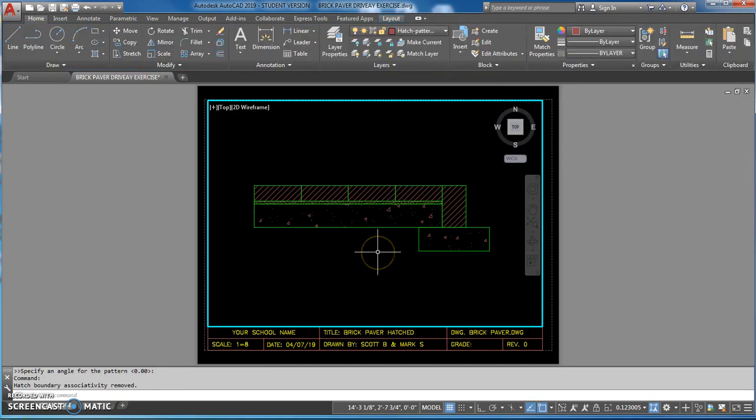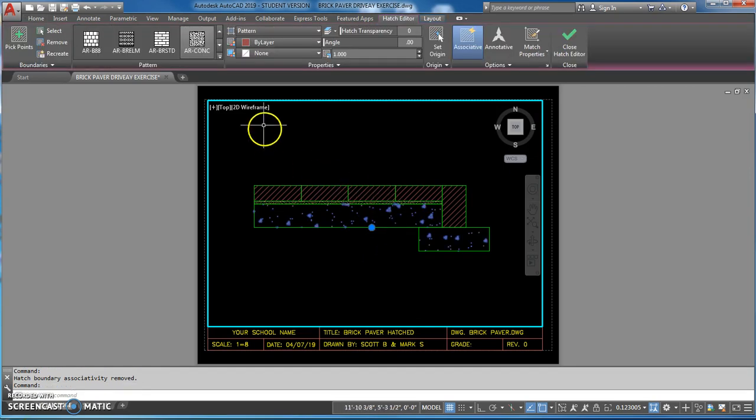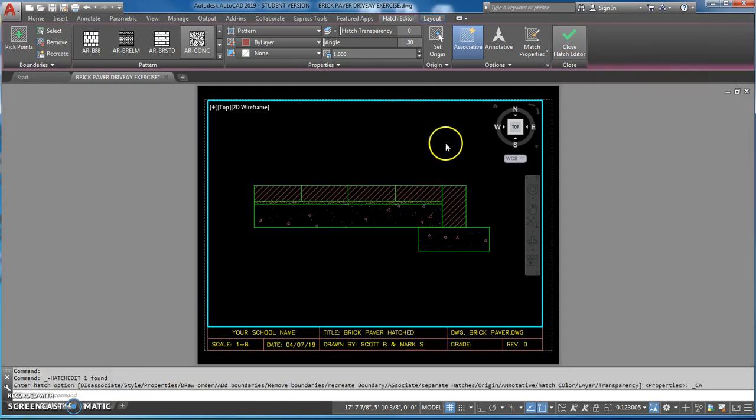So that's very simple how you do boundary hatching. If we click back in here, you can change things like the scale, you can change the angle, you can change transparency. You can, of course, change what the hatch is. If you have issues with boundaries, you can do something with your boundary over here, or you also have island options where you can tell it to avoid certain things and hatch others. So we'll call that good.